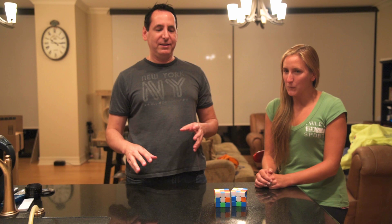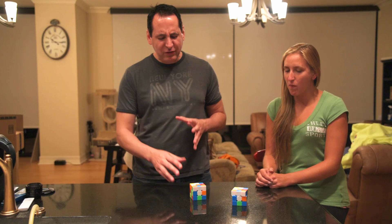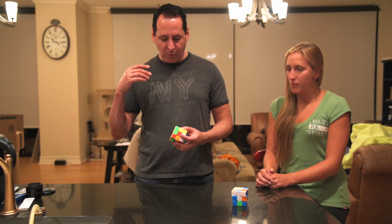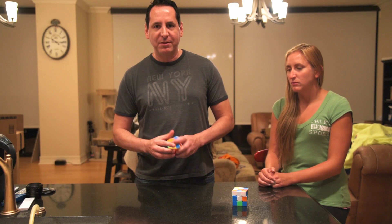Now I'm going to show you a couple of things about how I developed my original solution, and I'm also going to debunk the cube. The first thing I'm going to do is debunk the cube, because everyone comes up to me asking: what's the trick? What's the secret? Of course there's no secret — there's a method to doing it.